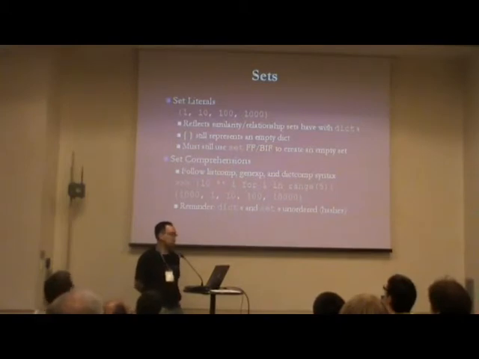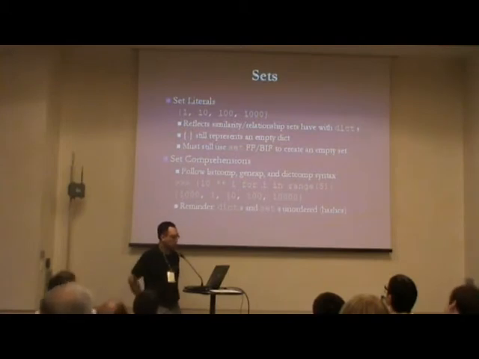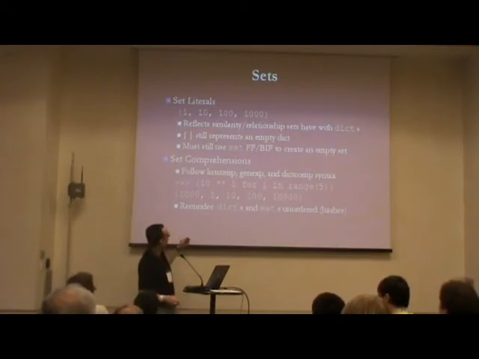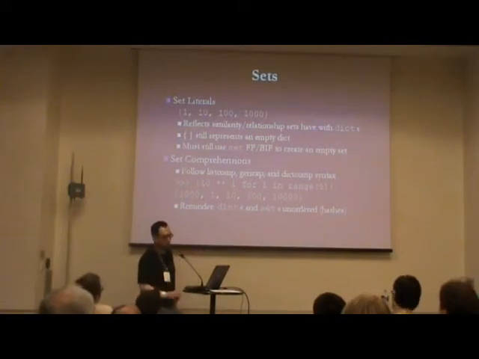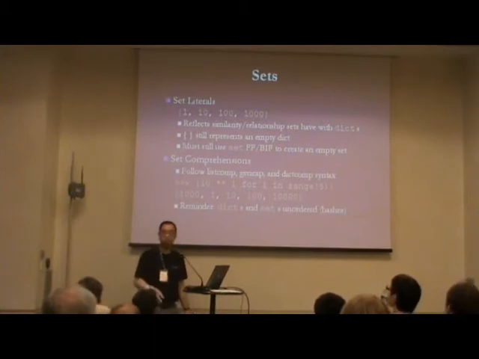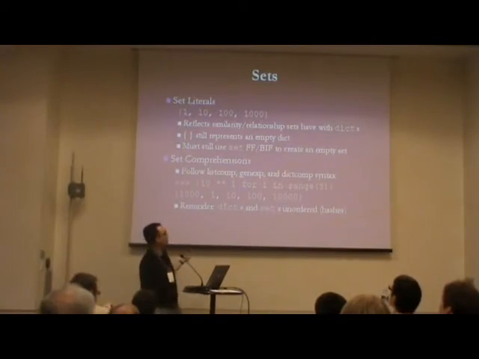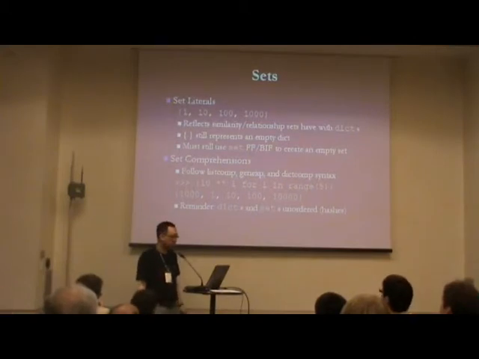It follows the same syntax as list comprehensions, generator expressions, and dictionary comprehensions. In this particular case, I have 10 to the power of i for i in range of 5, and you can see I now have a new set that uses a set literal. You can tell it's not a dictionary because there's no key. You don't see a colon anywhere. Whenever you have something in curly braces with no colons, you know that's a set. As a reminder, in case you were wondering why these numbers are not in order, it's because dictionaries and sets are hash types, so ordering is never guaranteed. Sometimes they'll look like they're ordered to fool you, but you should never rely on them to be sorted.